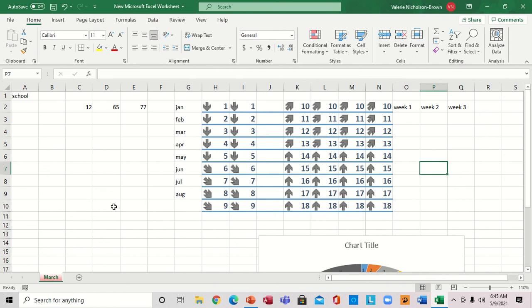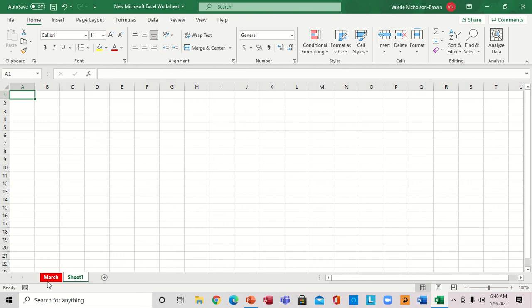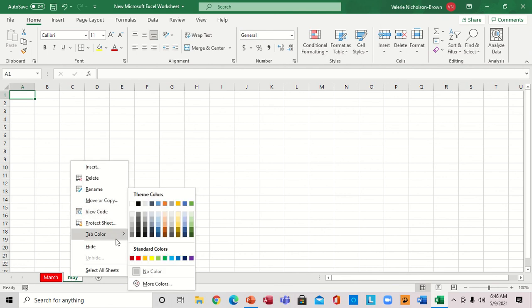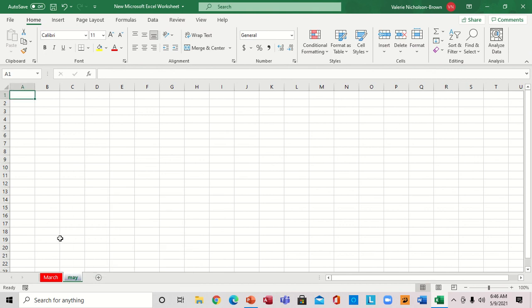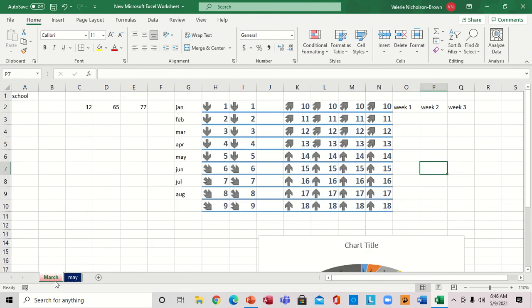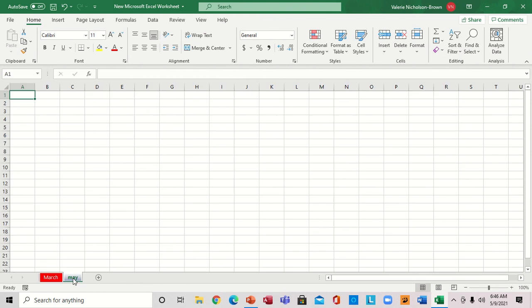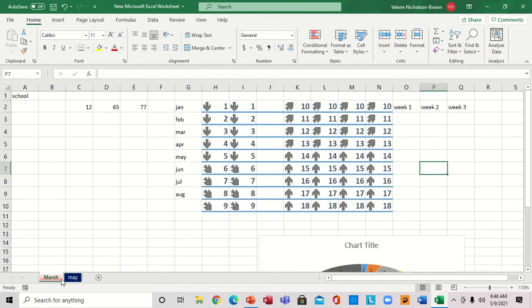Yeah, so what if I want to add a different sheet? I can come all the way down here to the plus new sheet and then click. You notice the first sheet actually has a different color. So I'm going to name this one by coming right here, and then I'm going to type May here and press enter. Now I'm going to change the color, and I'm going to put this bright blue here. If I click back here, you notice May gives you the color. I click back there, and I can toggle between these two.